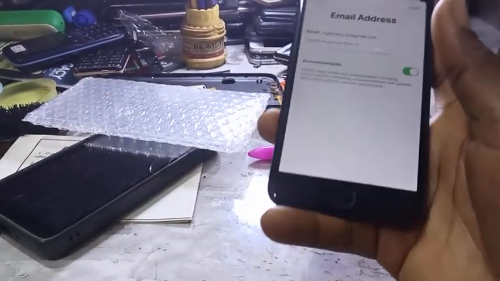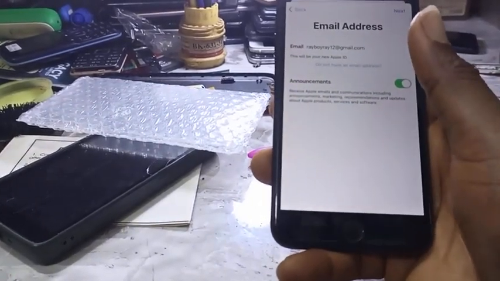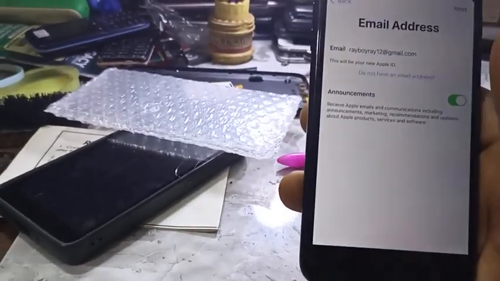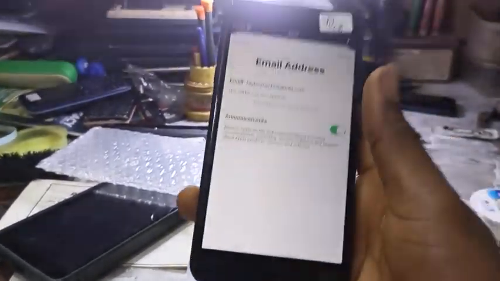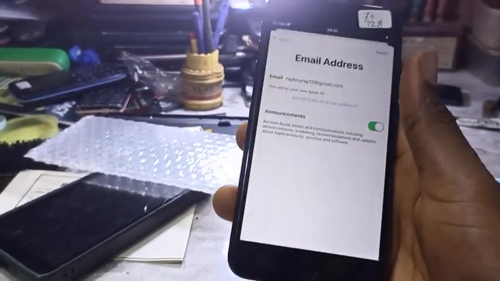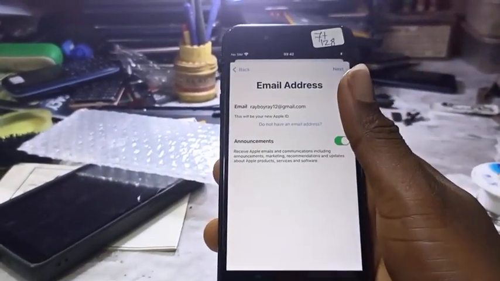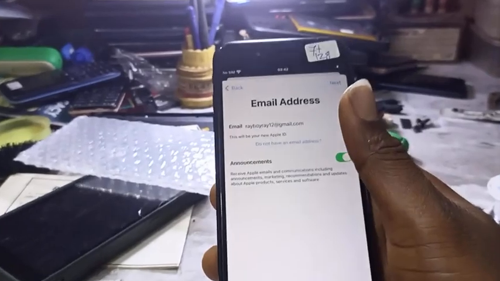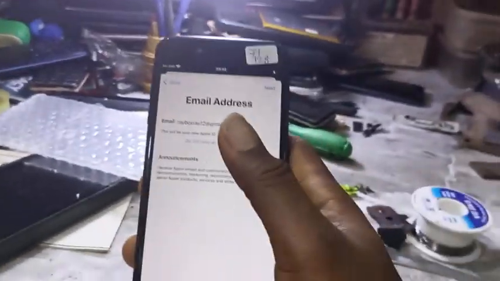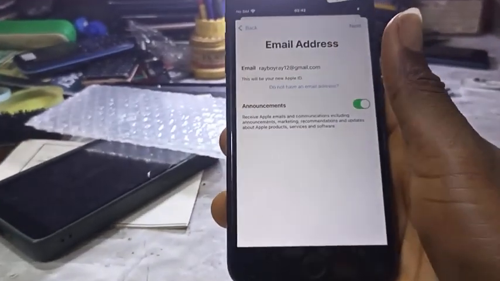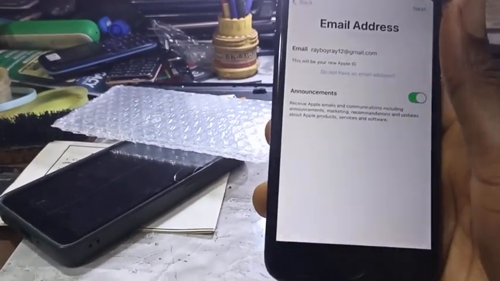But if you are using an iPhone XR or XS Max, you won't be able to uncheck it. That is why I advise you to use an older version of iPhone, like the iPhone 7 Plus or 6S, so that you'll be able to uncheck that particular place.